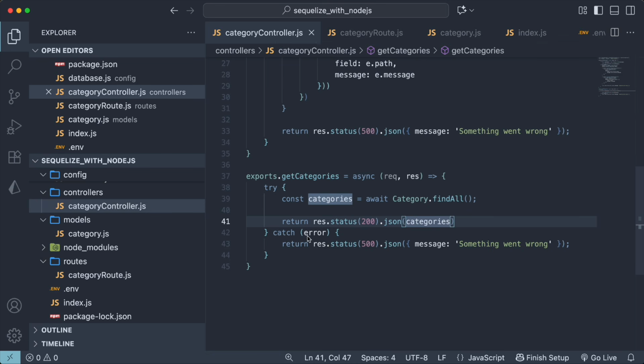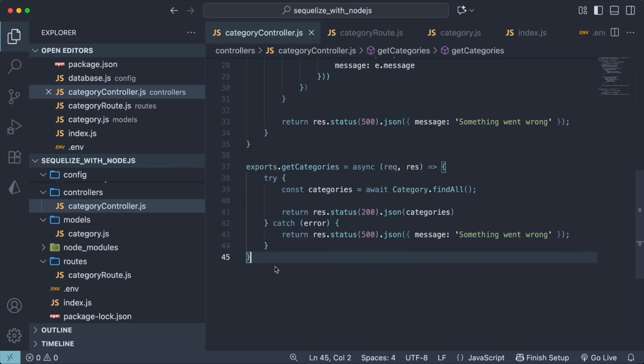We don't need to test any extra validations here. Just note that if our database doesn't have any categories created, this route would still return the 200 status code and an empty array, which is the correct response, because the category resource exists, but it's just empty. Now we need to create a route to update an existing category.